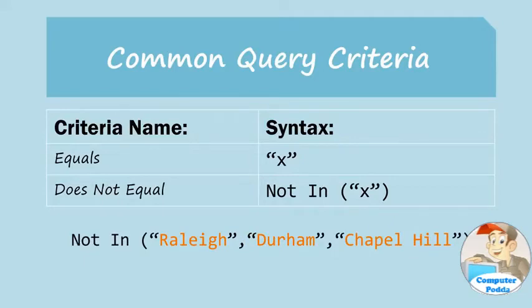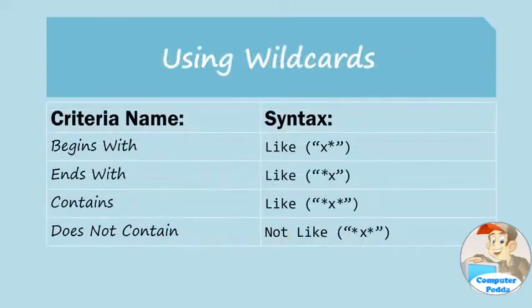If you're looking for terms at the beginning or the end of a field, you'll need to use the like syntax, and you'll notice that each one of these has an asterisk in it. This is known as a wildcard character, which just means that anything can go here. For example, if you're looking for phone numbers that begin with 919, then you'll type 919 asterisk. And that means this query will look for 919 followed by anything.